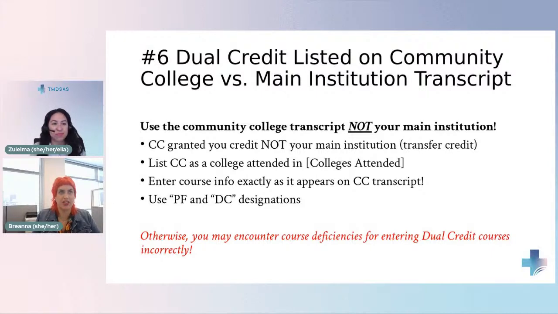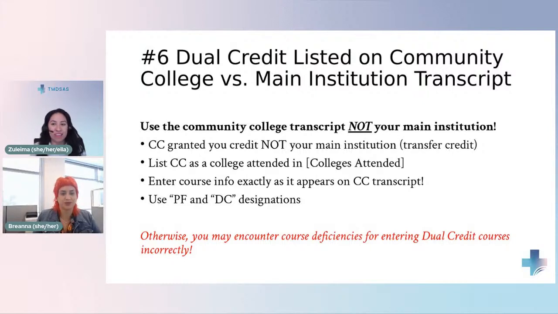And just to add on that, usually another red flag or sign that something isn't right when you're entering that course is that it'll say transfer course in the course title. So anything from your main institution that says transfer, you can assume that that course has come from transfer credit from somewhere else, like a community college.